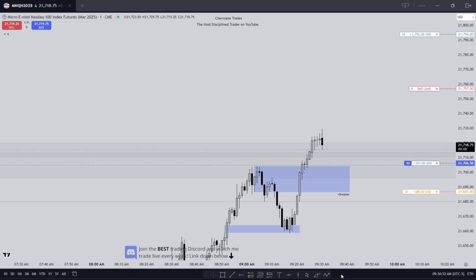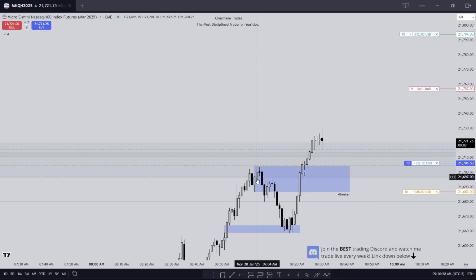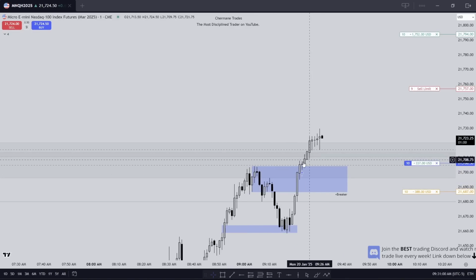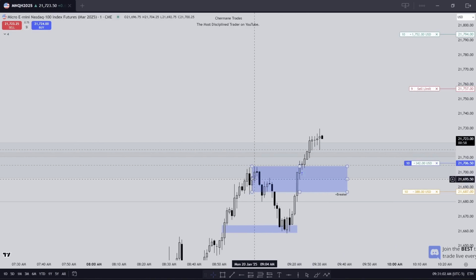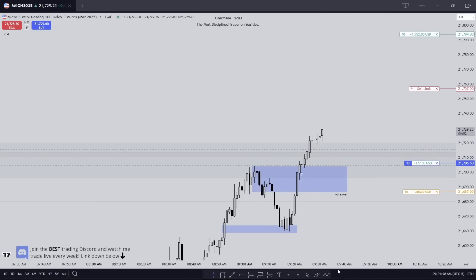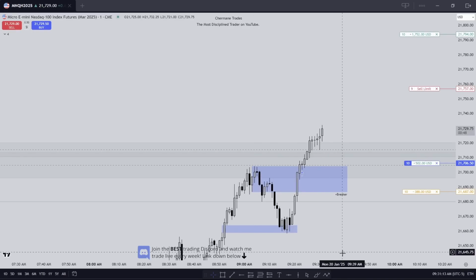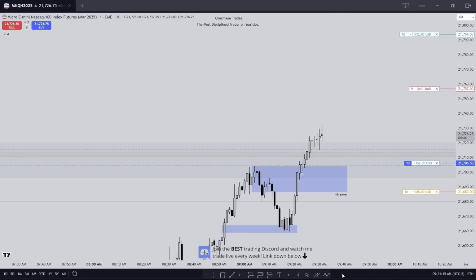So just submitting. And like I said, it's perfectly fine if NASDAQ wants to reach back and trade into this breaker. It's better if it doesn't. I'd rather see us use the new week opening gaps here as support to take us higher. That'll tell me that we're really bullish if we don't even want to return back to the breaker. That's all signs of bullish order flow. Those are all signatures I look for in price.